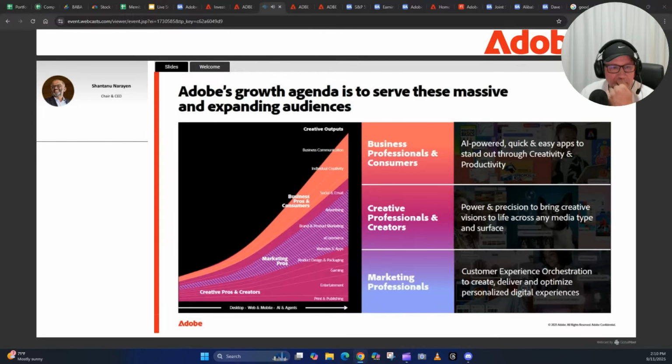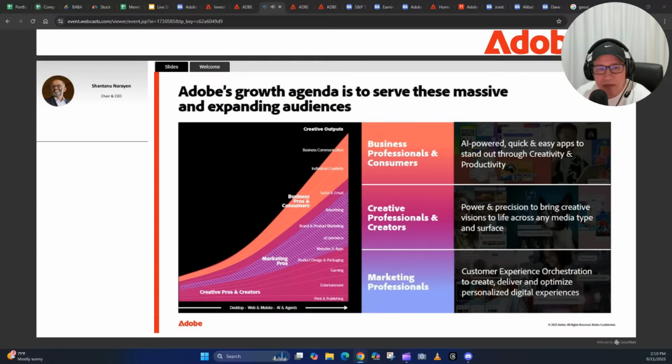For business professionals and consumers, we're integrating creativity with productivity for billions of users with the recent launch of Acrobat Studio, which brings together Acrobat and Express. PDF has been the global standard for digital documents for over 30 years and continues to grow. We're evolving Acrobat from a leading document productivity app to a first-of-its-kind destination for people to get insights faster, create standout content, and collaborate more seamlessly.